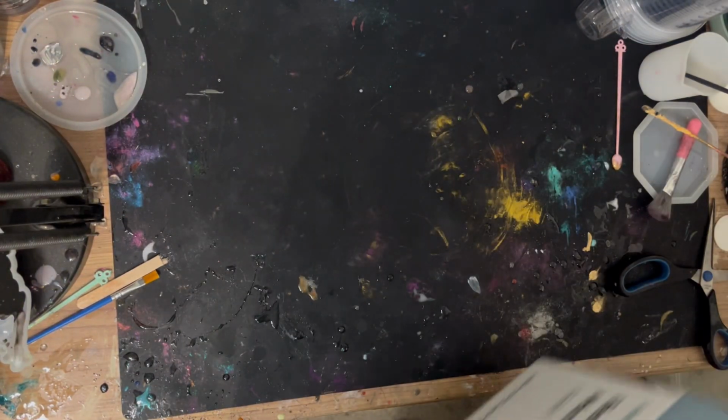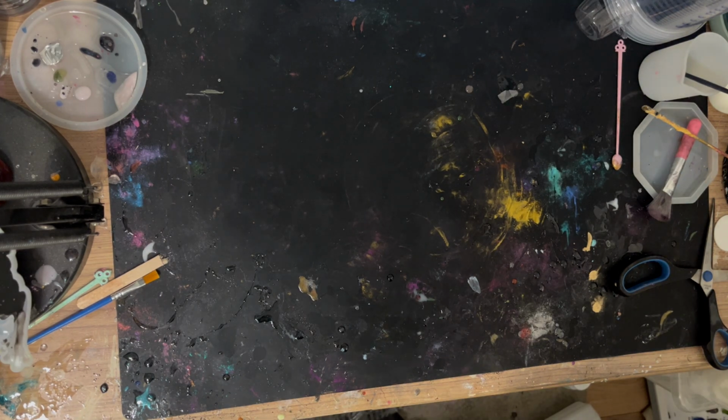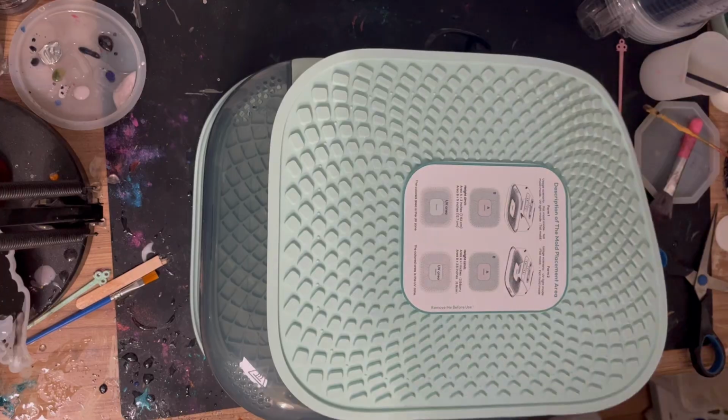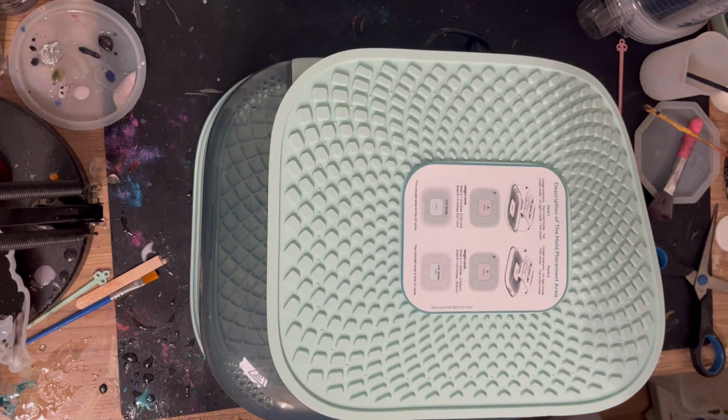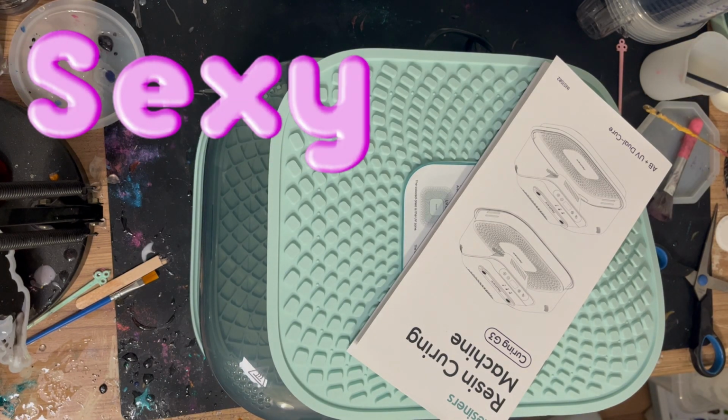So I'm just going to take it out of the box and then we're going to have a look. And here we go. It is out of the box, and I'm glad to say I'm loving the design, guys. It is very Resiners, beautiful. It's got that green. I almost think it looks like the Smeg kitchen appliance as well.